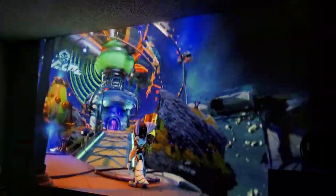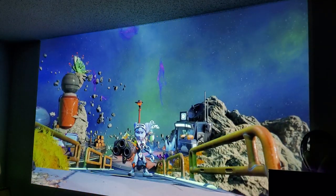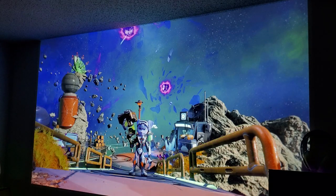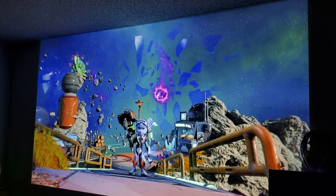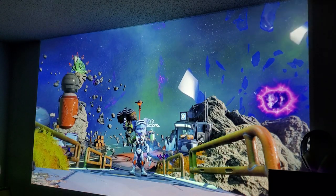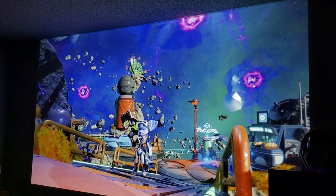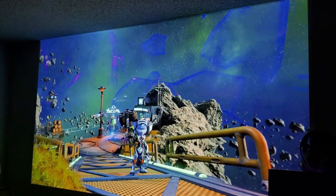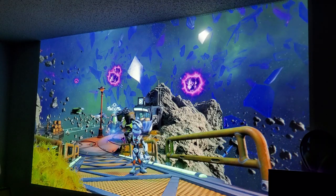So, I don't know if there's anything else I can say that I haven't already said. So far, this is my second day. I'm very impressed with this projector in terms of the beautiful colors, 4K, high lumens brightness light for the HDR, which is required. I'm very impressed with low latency, 4.2 milliseconds. I'm impressed with a 240 hertz availability, that you can do that.